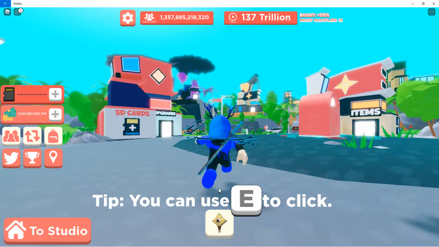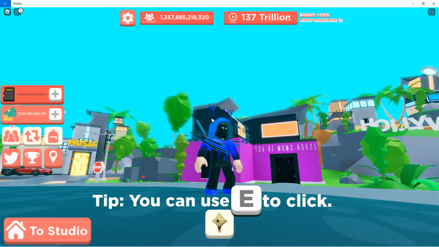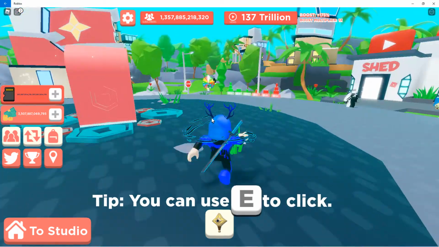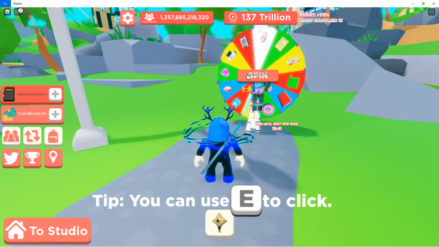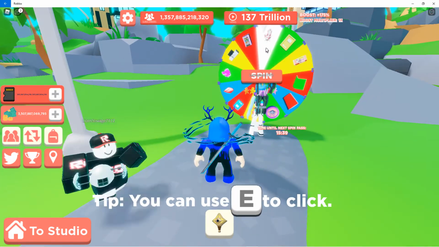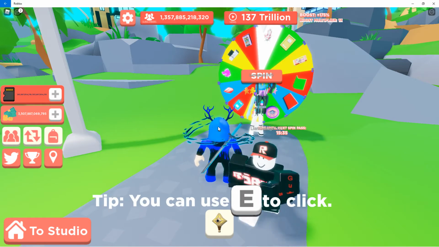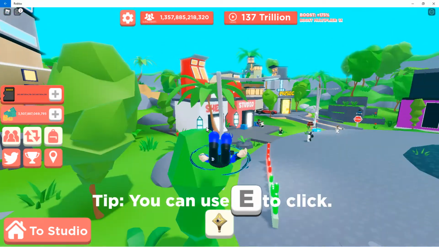So we're back on YouTube Simulator, and there's a new update. There is now a wheel, which I have won 3 things on. A neon chair, a diamond plaque, and a green screen.